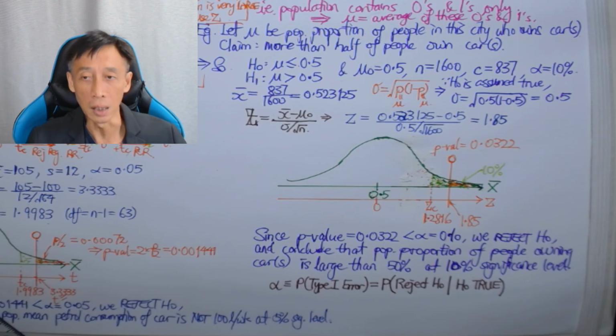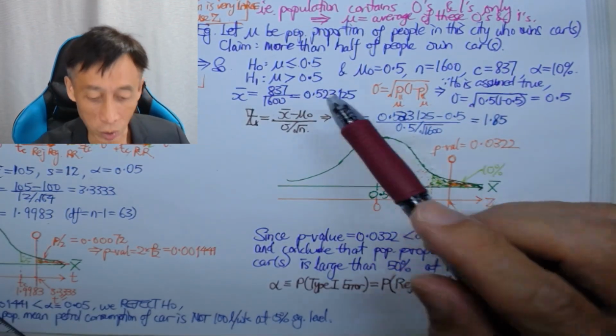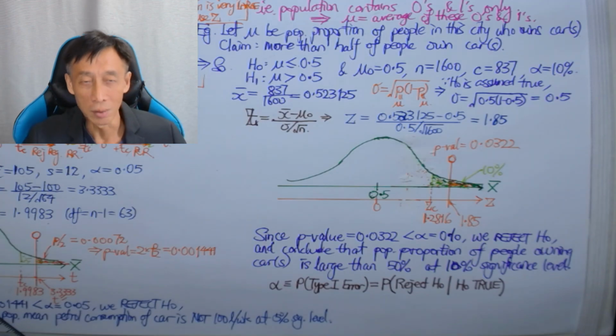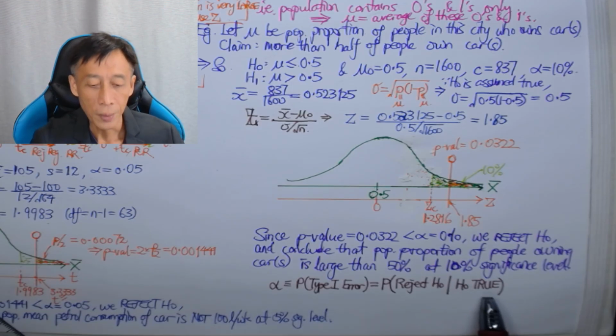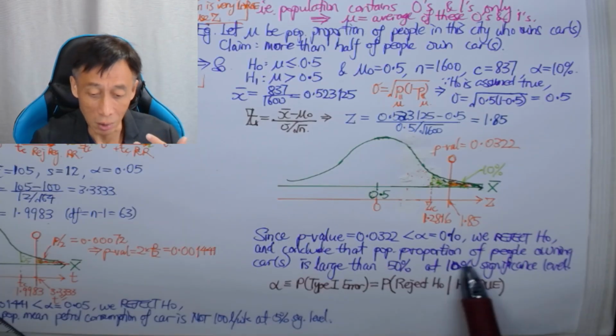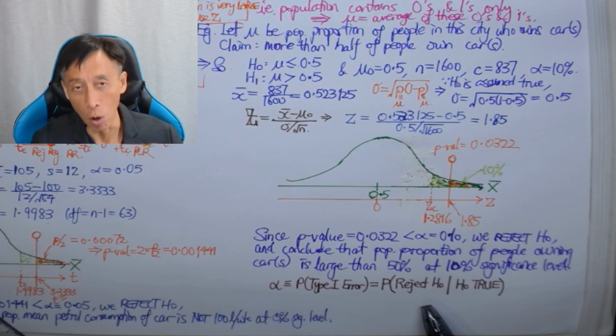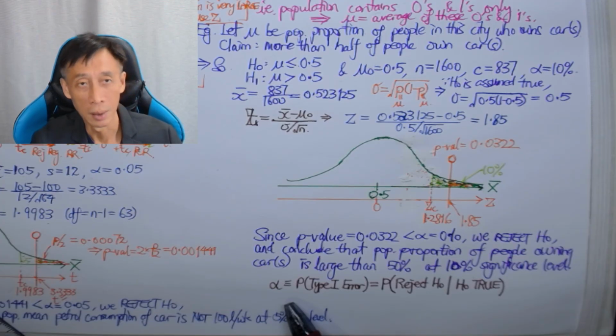So in other words, if someone is going to say, but you're going to make a 50% mistake because you think it's more than 50%, but actually it's 30%, you're going to make a 50% mistake. We say no, actually the risk is error controlled, bound controlled by alpha. Now the meaning of alpha is that suppose H naught is true, but we rejected wrongly, right? So there's a mistake in our statistical conclusion. What's the chance of making that mistake? That mistake is 10%, because we chose it to be 10%.